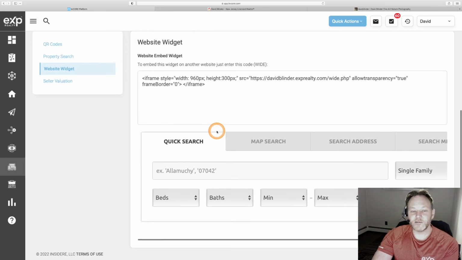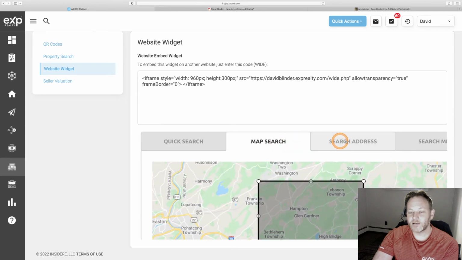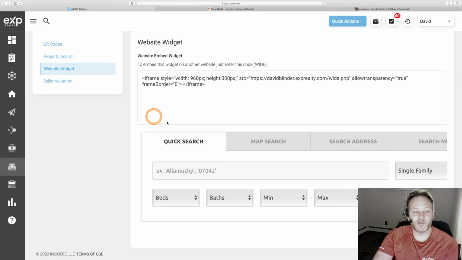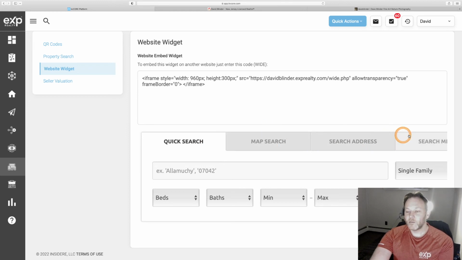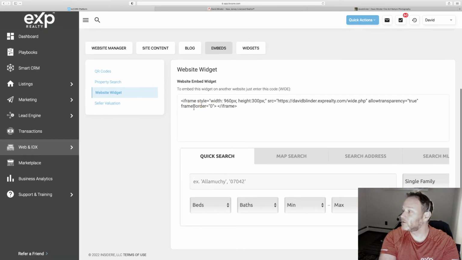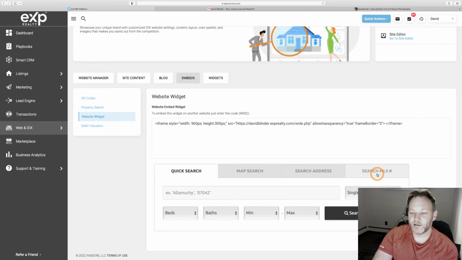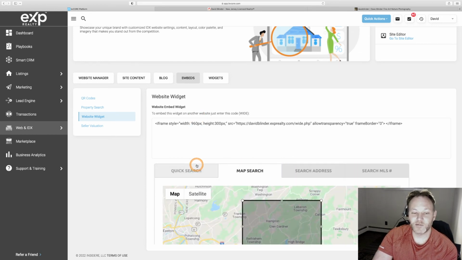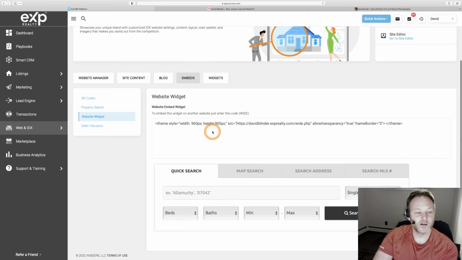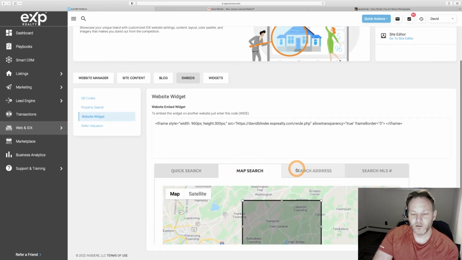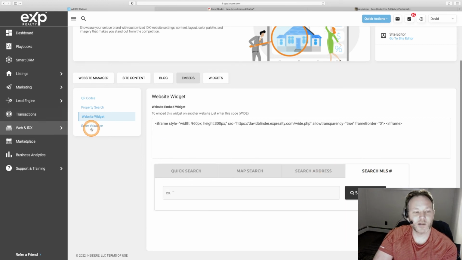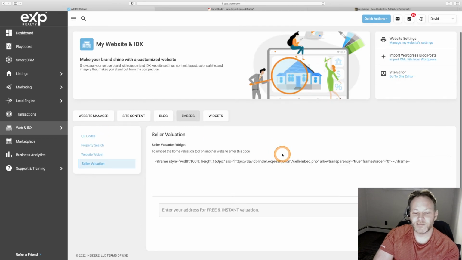Your website widget has a little more of an interactive feel too, which is maybe even better yet. It's a little larger potentially, but let's see if I zoom out if we can see a little bit more of this. So that has a search by MLS number, a map search, and a quick search functionality as well, and the website widget looks like it's for home search though. I don't see a sell tab on that, but the seller valuation, last but not least, is down here. So that's just this really cool instant home valuation. It's just an interactive button. So here's how you grab that.